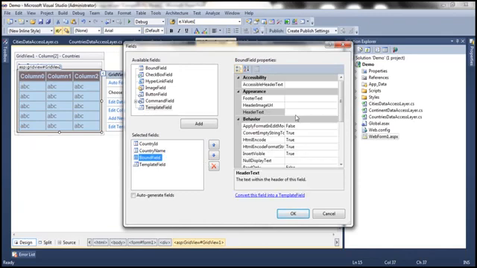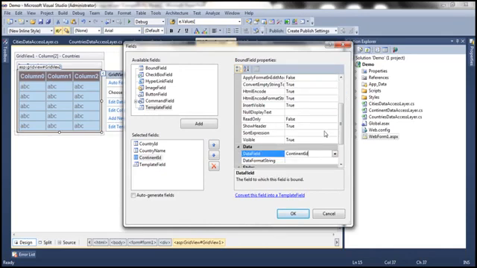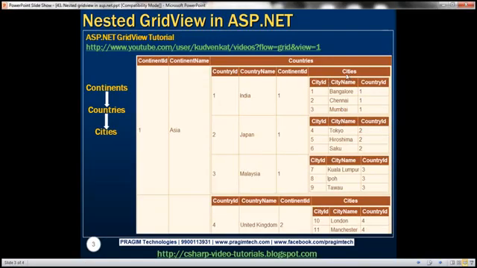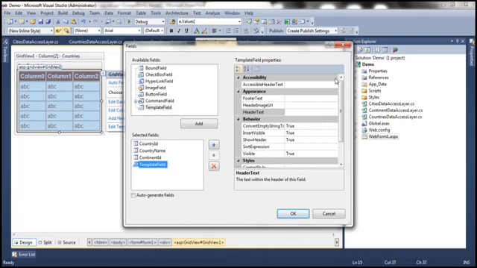The third column is going to display continent ID. The data field is also going to be continent ID, and the template field header text is going to be cities. So let's just specify the header text here.